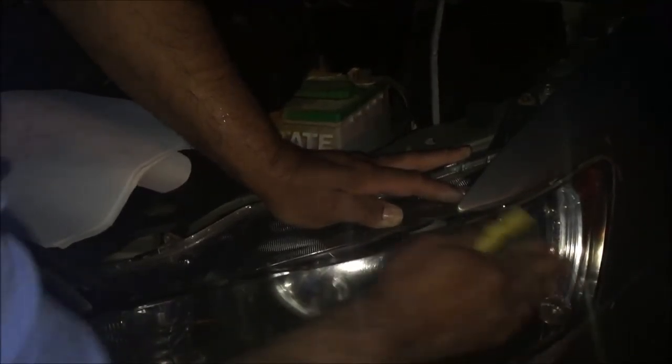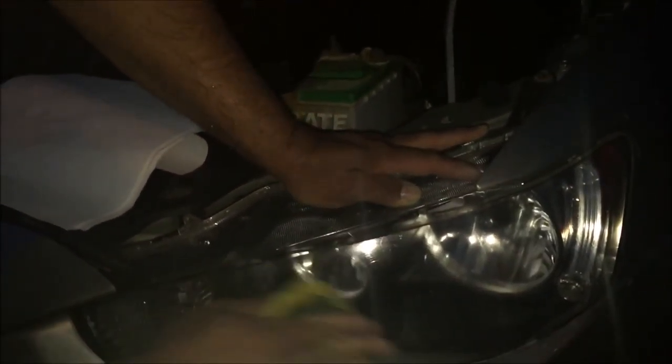It got wet, but it's alright. Right now we're cleaning it with toothpaste. If you clean it with toothpaste, it'll take all the crap out. And then after that we can install the neochrome. Look how shiny it looks.